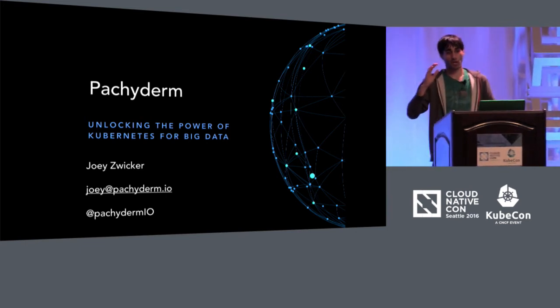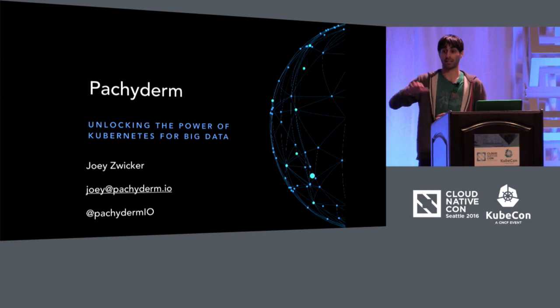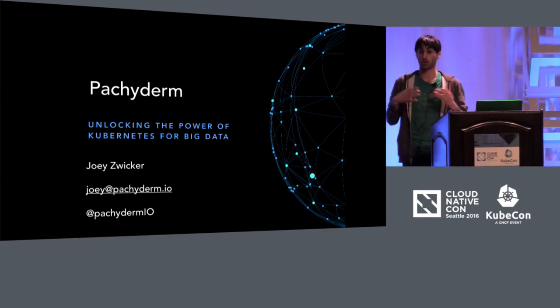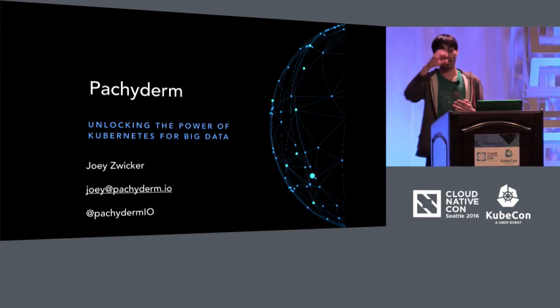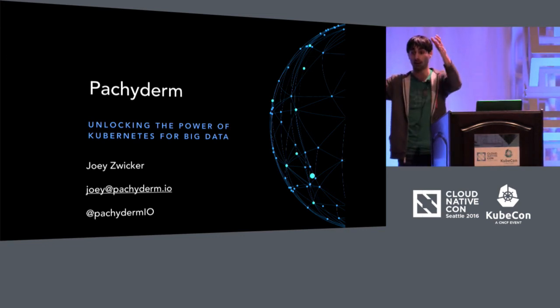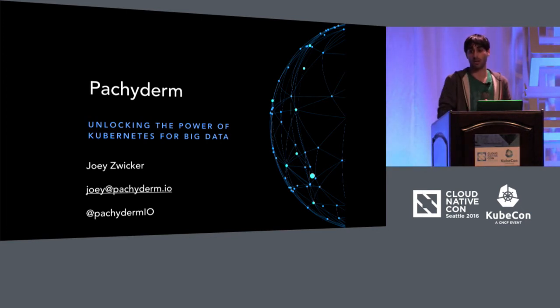It's a great question. So the question was, how does Spark work within this framework? Right now, we've got a couple customers that are playing around with running a containerized Spark cluster and running that within Pachyderm. One of the things we're in the process of building is what we think of as a services primitive. And what that lets you do is you can have multiple stages of your pipeline, and one of the stages can be a service that basically lets you say, okay, I've got this data in Pachyderm as my input data. Let me push that over to a Spark cluster that I can spin up right now to process all that data, and then Spark will write that data back into Pachyderm and then continue downstream from there.